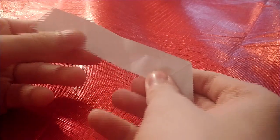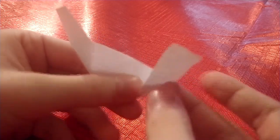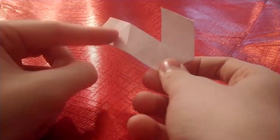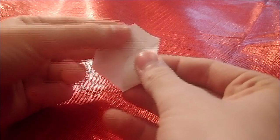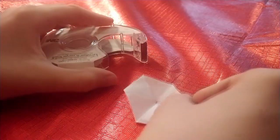If you're making your hexaflexagon with tape, then cut out 9 triangles and position your strip so that both sides are pointing down. Then fold 3 triangles on the right side up and towards you, and fold 3 triangles on the left side up and away from you. Then, just like last time, shift the top triangle so that the left side is in front. This time, take a small piece of tape and use it to connect your 2 triangles at the top.